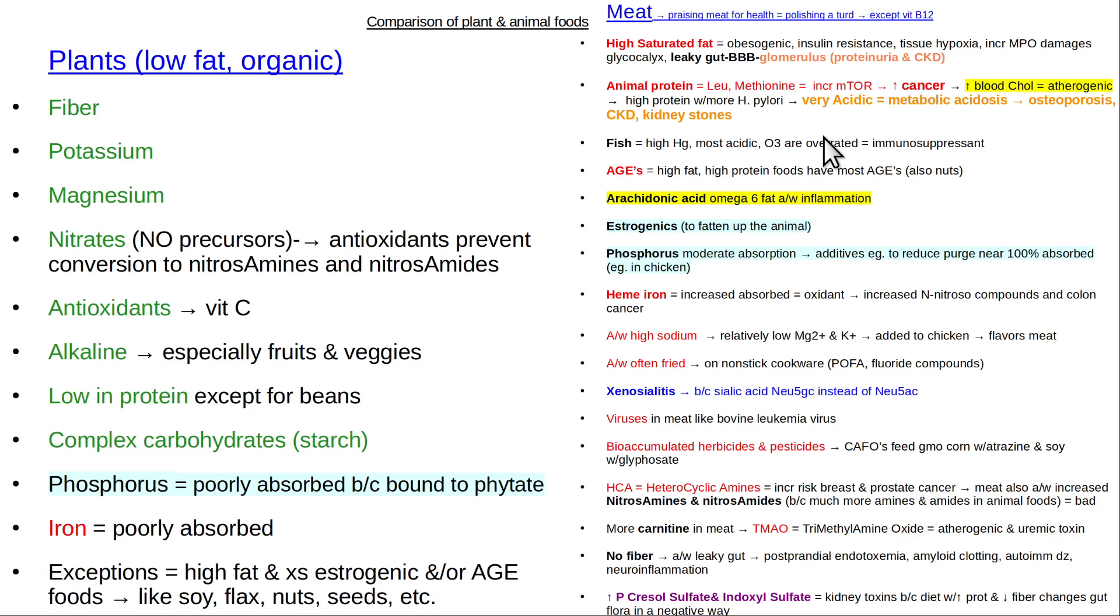Then the body has to buffer the pH. Normal human pH is slightly alkaline. So if you recall 7 neutral pH on a pH scale of 1 to 14, 7.4 is slightly alkaline, meaning above 7. And the body has to regulate that. So the kidney does it by, for example, it'll excrete hydrogen protons, and it'll simultaneously couple that to the excretion of calcium ions.